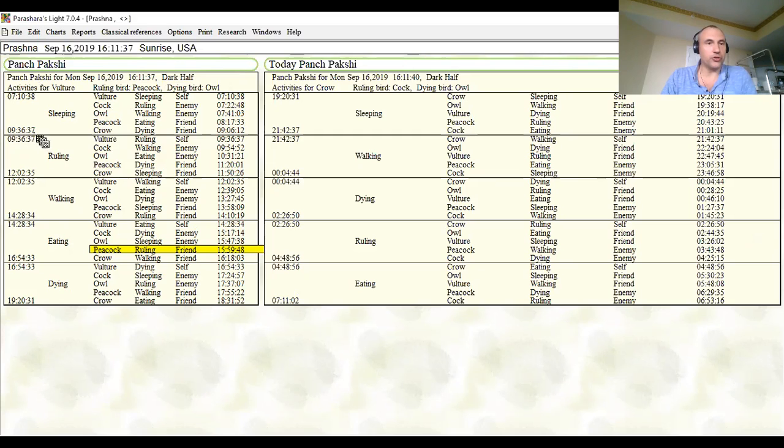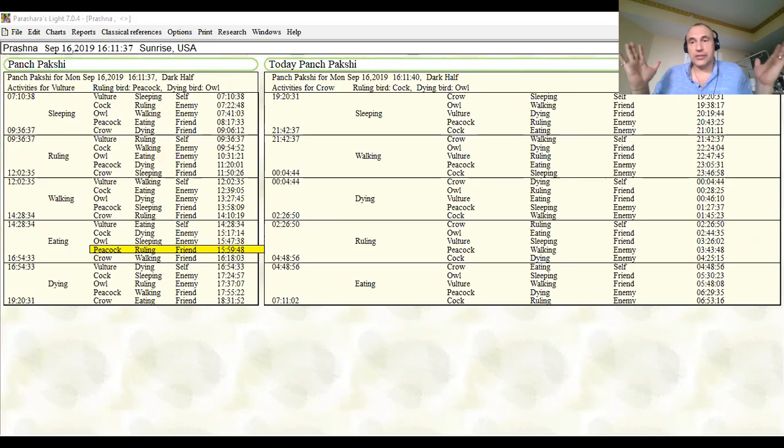It'll change. I believe it changed here. Sometimes the software doesn't do it correctly, and you have to just pull the chart yourself. What's the point of all of this? This is yet another way to find a good time.